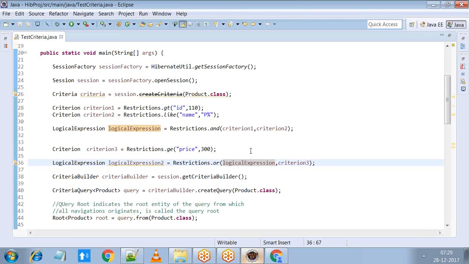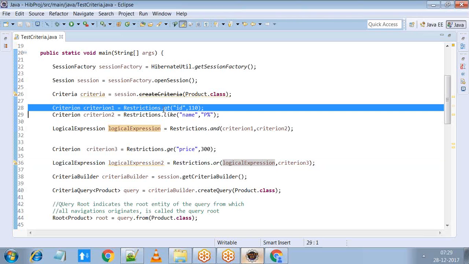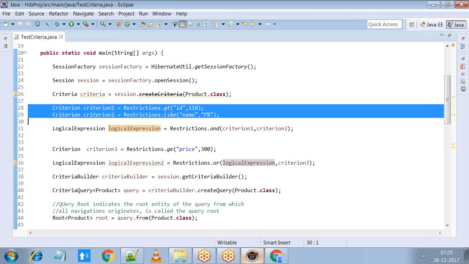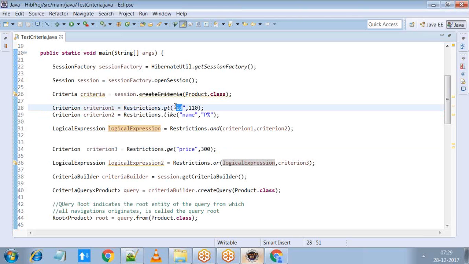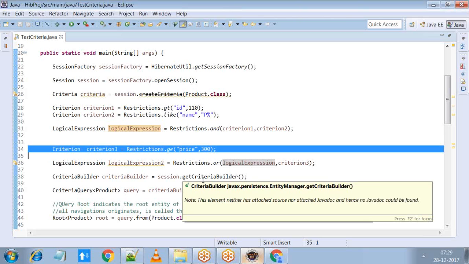So the records first have to satisfy these two conditions, or the records will satisfy this condition: the records whose ID is greater than 110 and the name starts with P, or the price greater than or equal to 300.